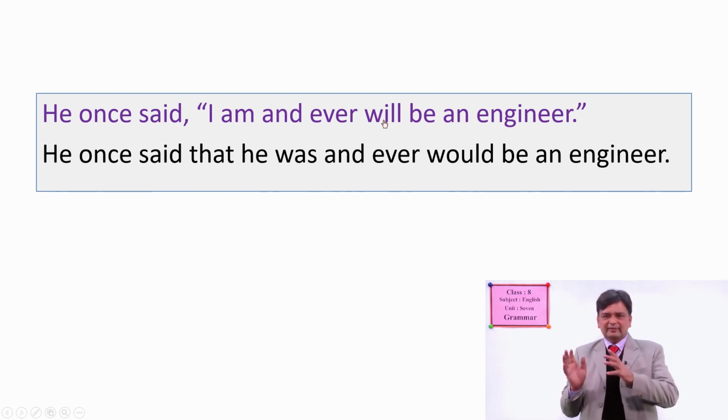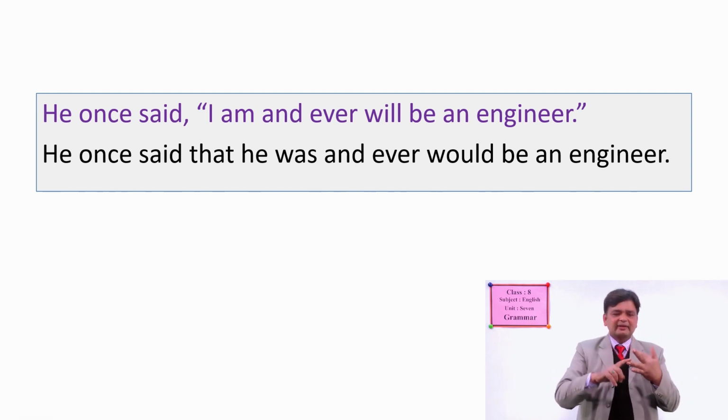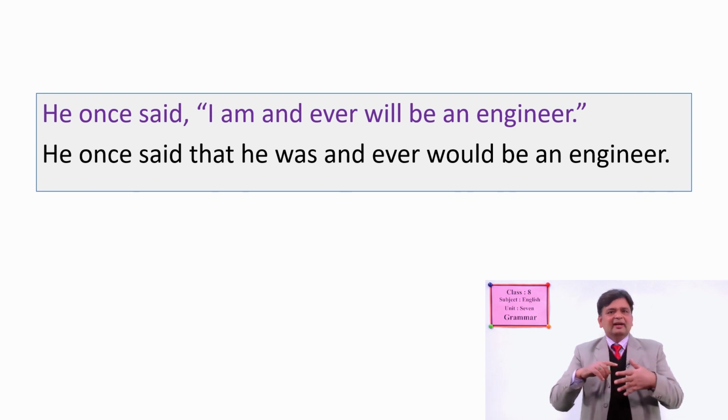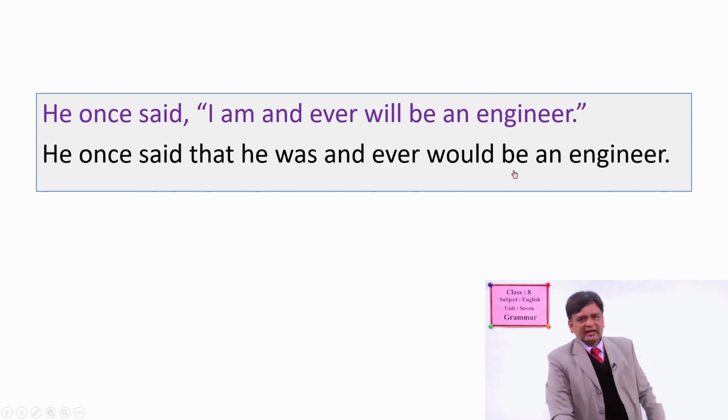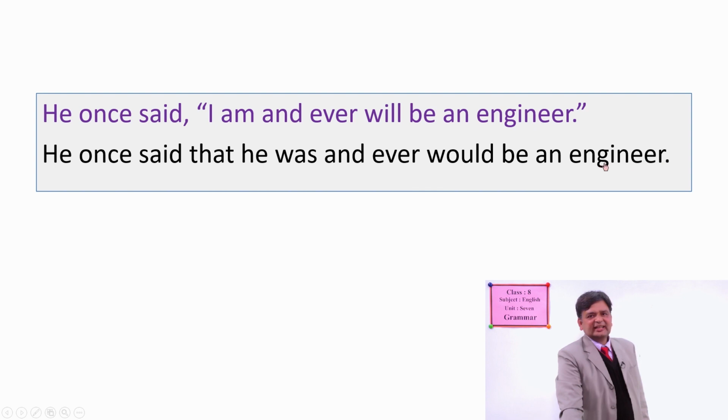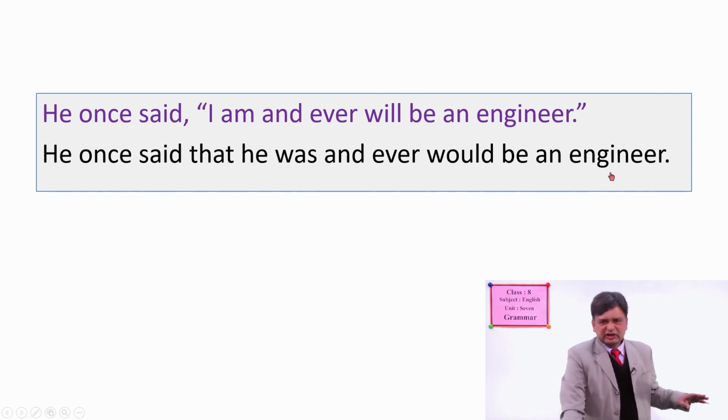So will is a modal verb, right? The words like will, shall, and then can, may. There are some other words also. Those come into modal verbs. So here, in this case, we have will as a modal verb, and that will has been replaced by another word, would. Good. And be an engineer. We don't need any change here because be is the first form that we call the original form, or you can also call it infinitive form, an engineer. So it's the part that does not need any change at all.